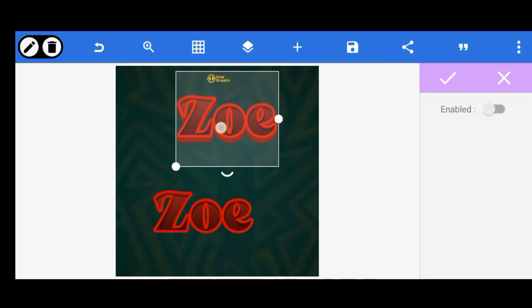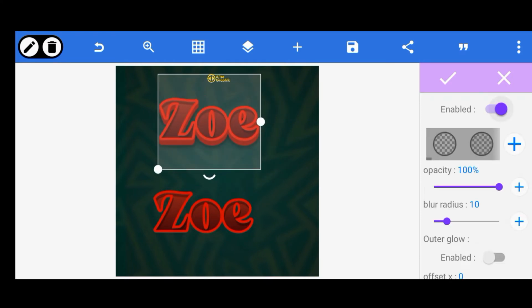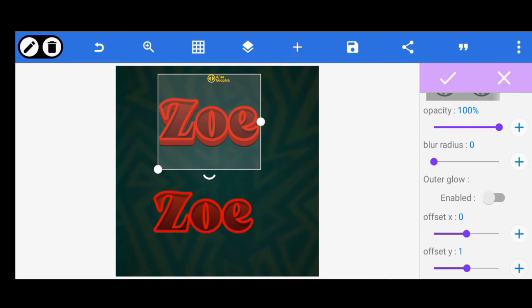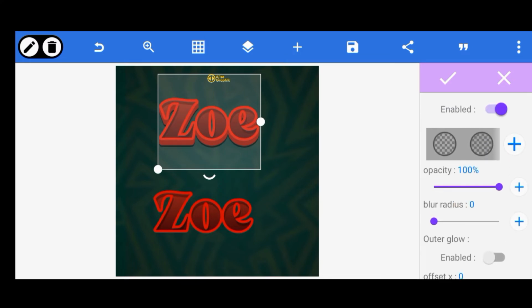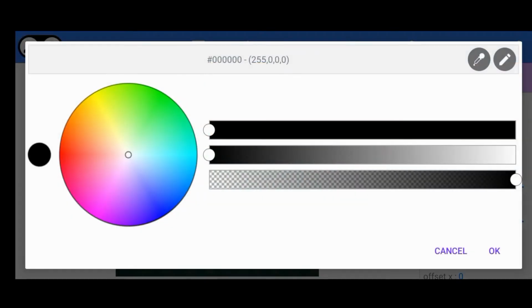Tap on shadow, then reduce the blur radius, then offset by y. Then go to the plus icon because it's looking too dark. Reduce the opacity again.